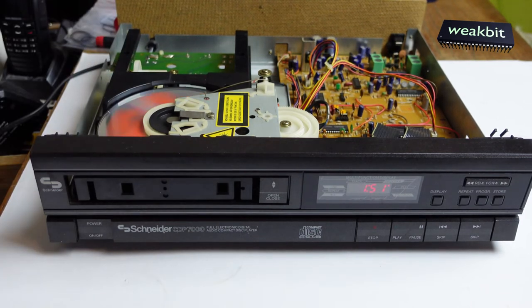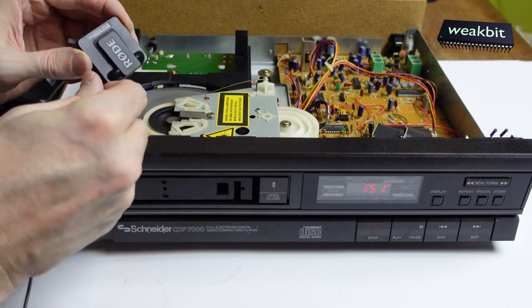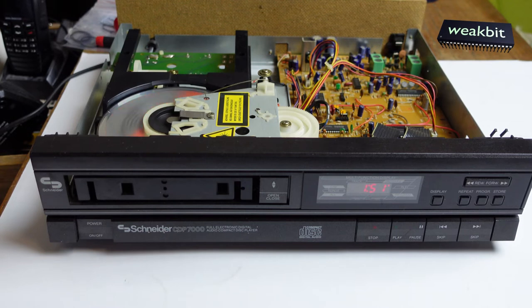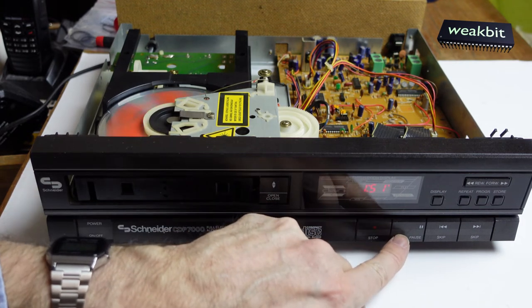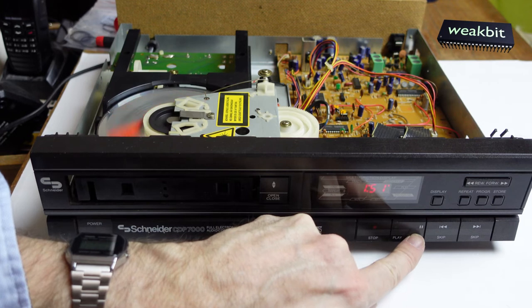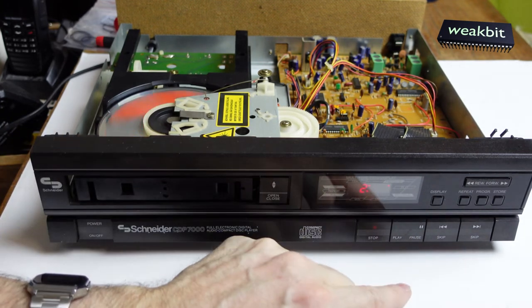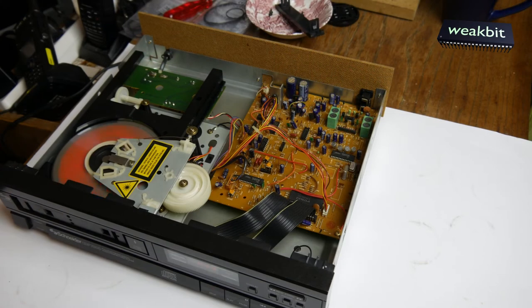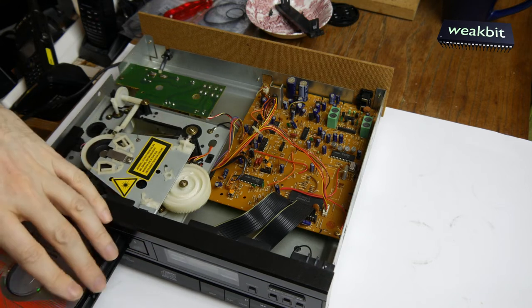You listen this, you can hear this. This is interesting. It's a search. It's also the track, a track problem. Interesting. Stop it now. Open the door.